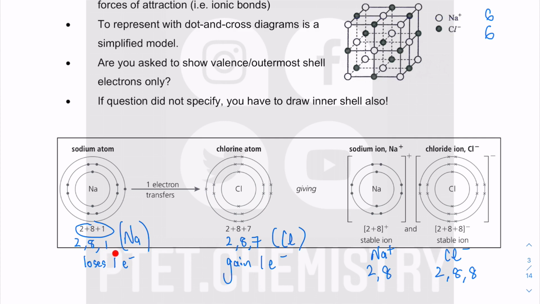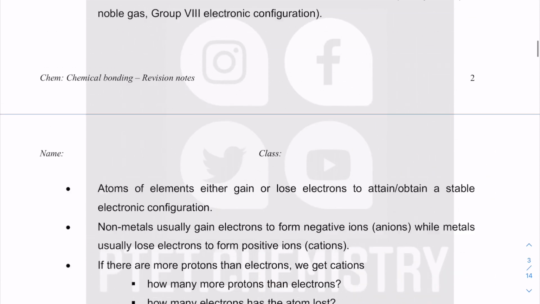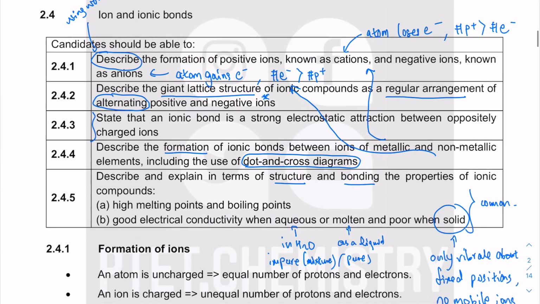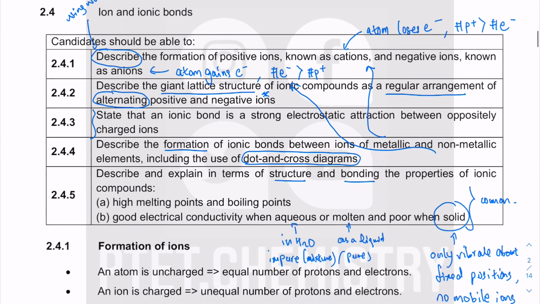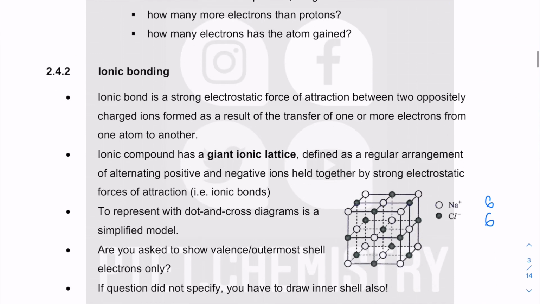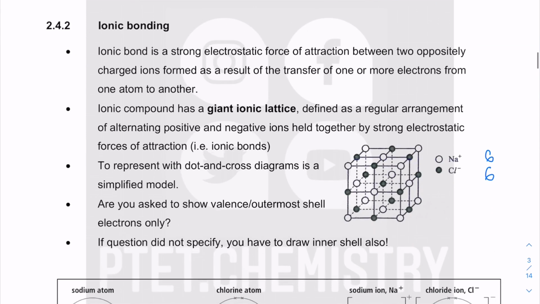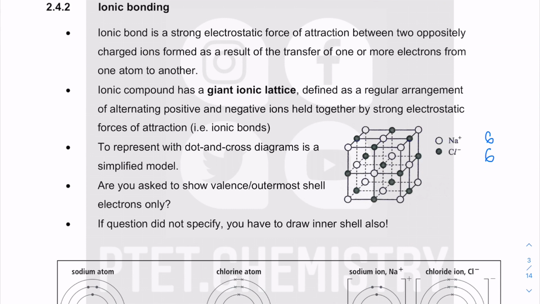The metals prefer to lose electrons in order to achieve a noble gas electronic configuration with the fully filled outer shell. The same thing with chlorine, being a non-metal, prefers to gain electrons to achieve the fully filled outer shell or valence shell. And that was to get the cations and the anions, and as a result you get a strong electrostatic force of attraction between the oppositely charged ions that you get as a result of transferring electrons from one metal atom to the non-metal atom, and that is how you get the ionic bond being formed.